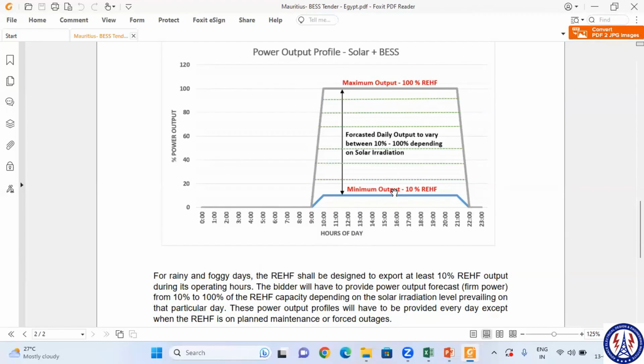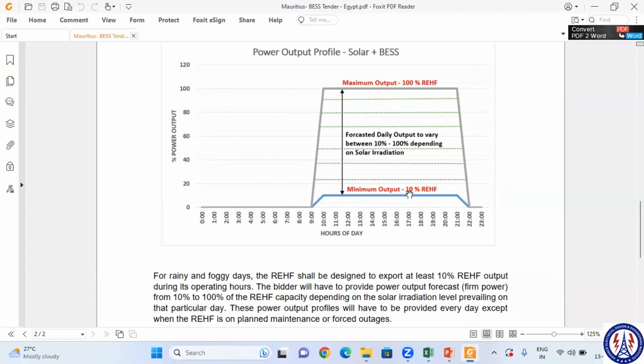From night, let's say 5 to 10 p.m., that is the power you need to plan for the battery. From 5 p.m. to 10 p.m., the 5 hours you can plan for the battery, and this you can directly plan for the solar.